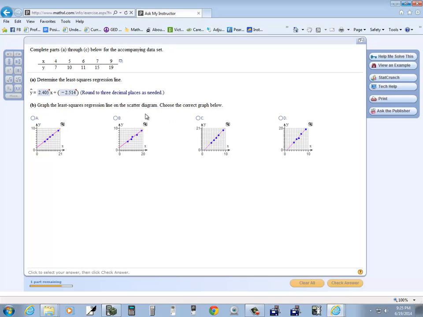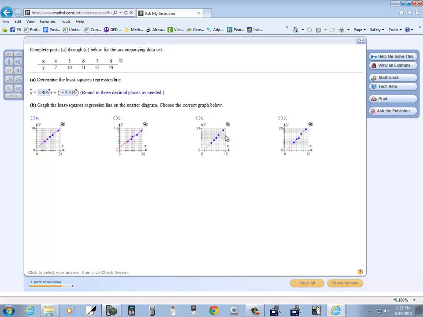Okay, graph the least squares regression. Okay, so my x values look like they go up to 9. This one looks like it goes up to 20 almost.